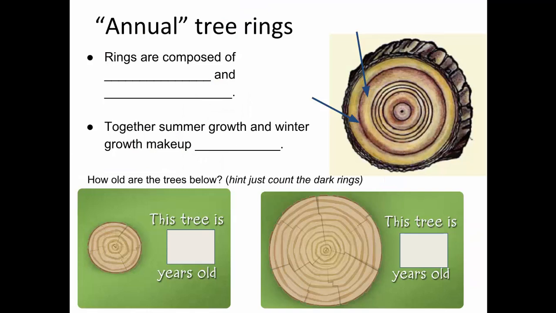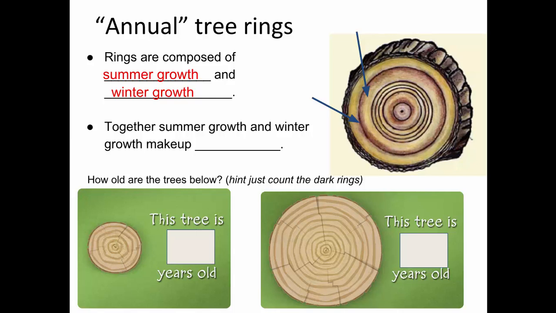Trees grow different amounts depending on the season, and that results in the growth of tree rings. You probably know this, you could look at a cross-section from the trunk of a tree and tell how old the tree is. I have a big trunk up here, and that tree is over 100 years old. In the summer, in the growing season, more wood is put on. Then in the winter or the dry season, depending on where you are, less growth happens.